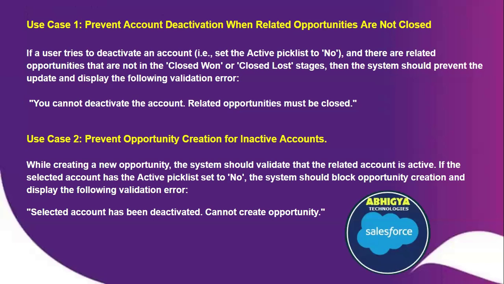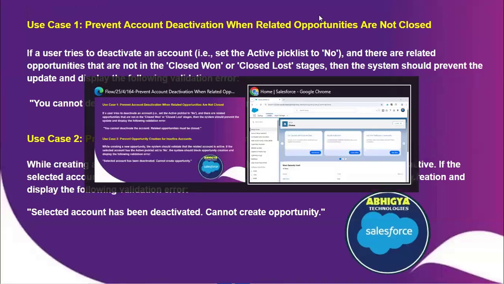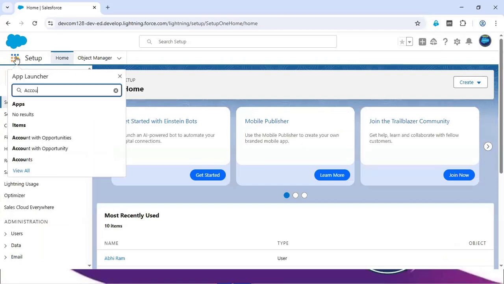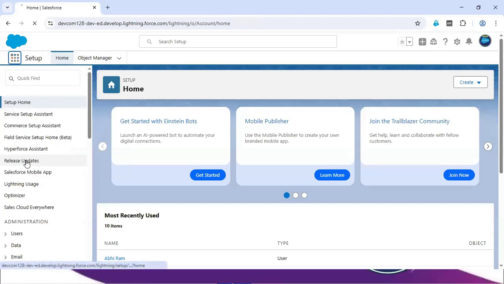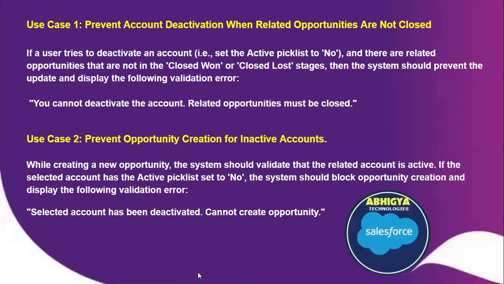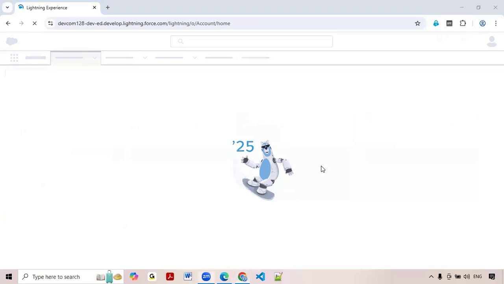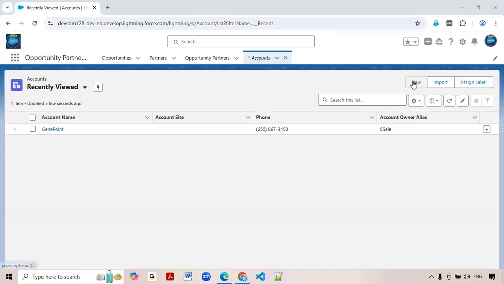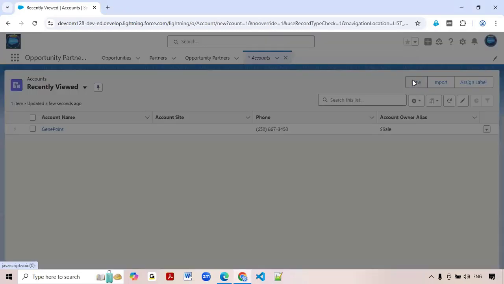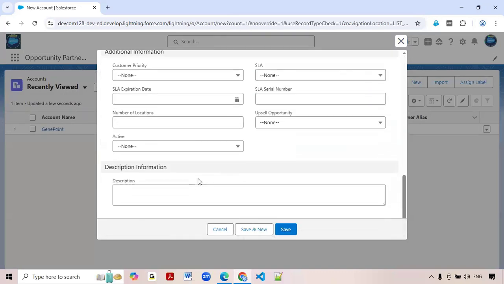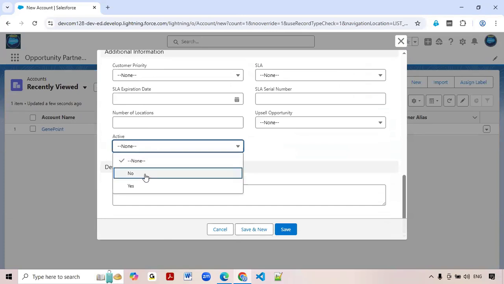Let's discuss the first use case and how we are going to prevent this. Let's come to Salesforce. Let me show you the Account object first. We have the Active picklist value, Yes.